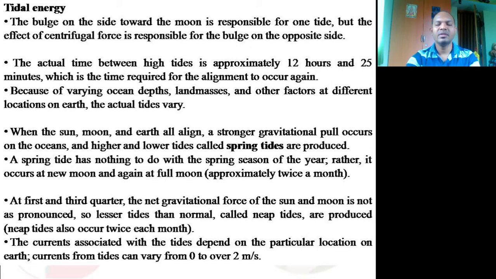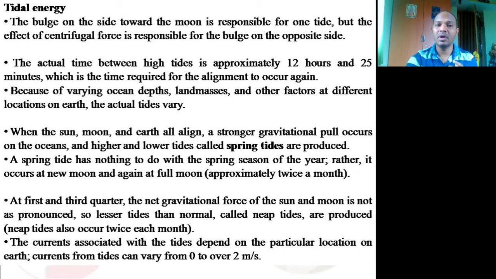Is it clear? There are two tidal cycles and one tidal cycle. If we consider the two tidal cycles, they occur during the lunar day of 24 hours and 50 minutes. There are two high tides and two low tides. The time between high tide and low tide at any given location is a little over 6 hours. A high tide is experienced at a point directly under the moon, and at the same time the diametrically opposite point of the earth's surface also experiences a high tide due to dynamic balancing.